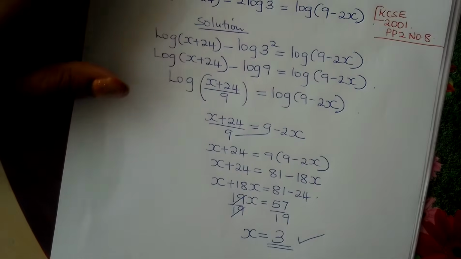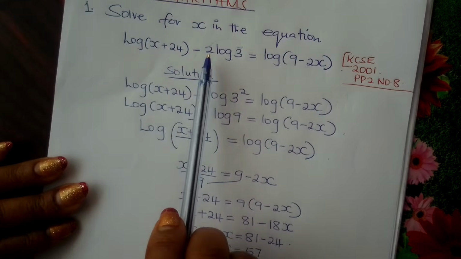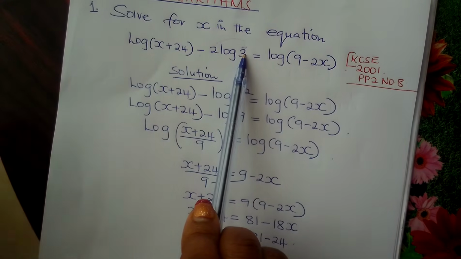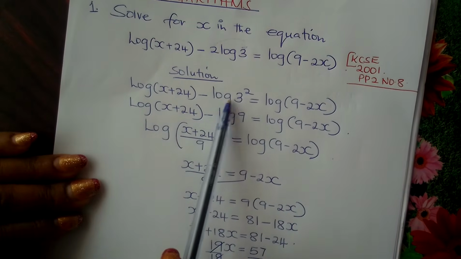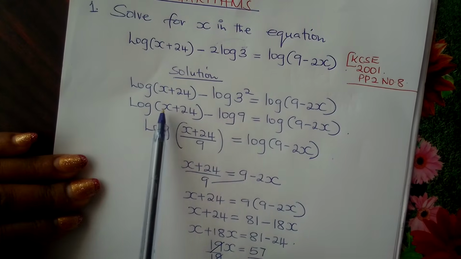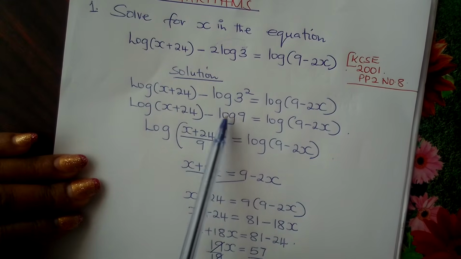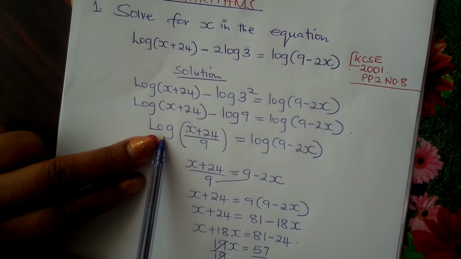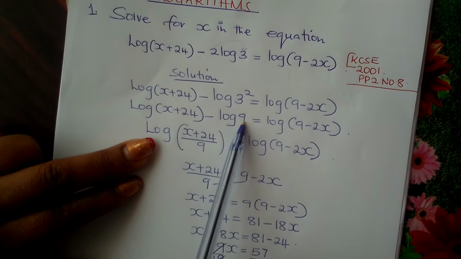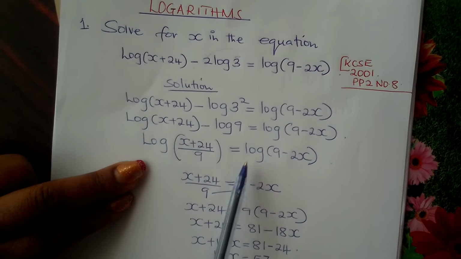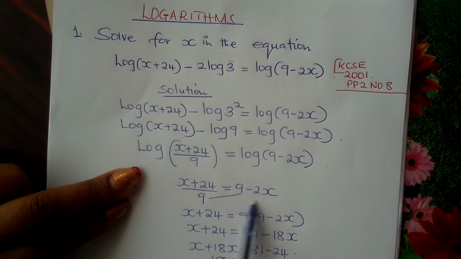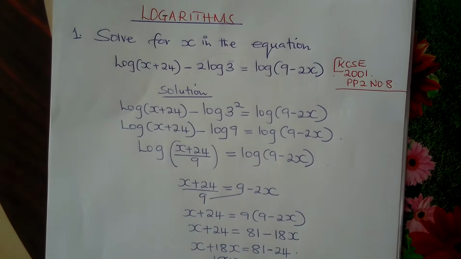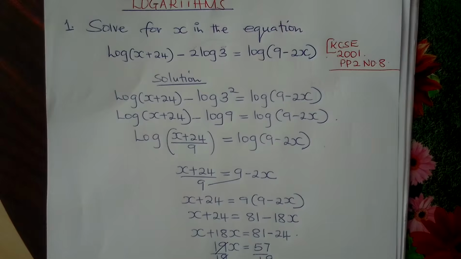So learner, the idea here is that you first take this 2 to become the power of 3 according to a law of logarithm, and therefore we see it here. From there you apply another law of logarithm here. When you have two logs and you are subtracting, you just write one log and you divide these two terms. From there, drop out the logs, you get an algebraic equation. Cross multiply, put the like terms together, and finally your x is 3.